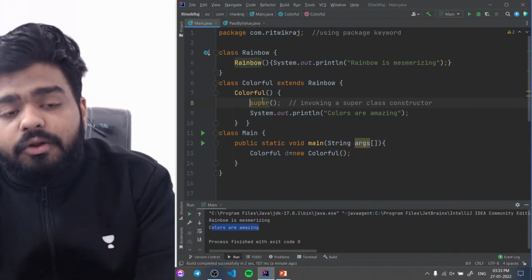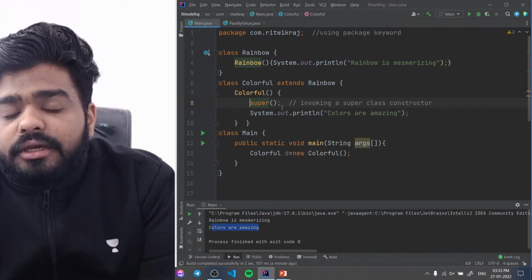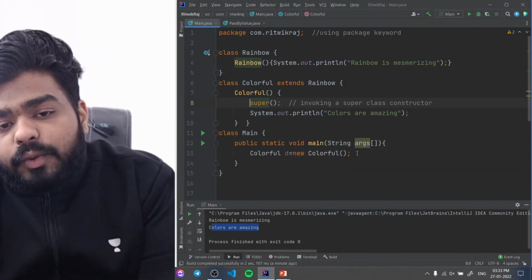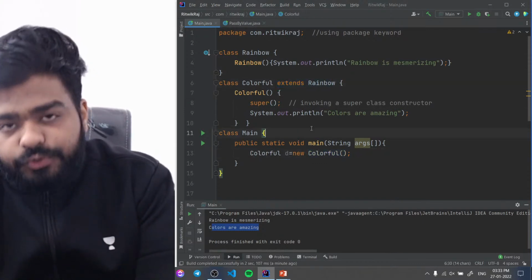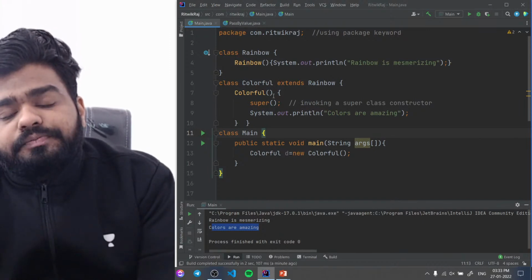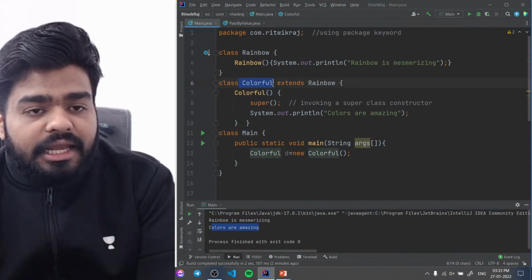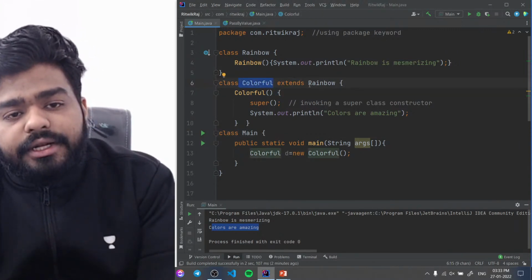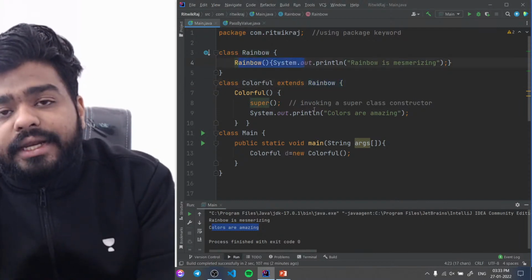Why is it coming here? Because you are working with a constructor and you have inheritance. The concept is that if you have a constructor of your subclass and the subclass is inheriting properties from the superclass, then the superclass constructor will also get called.